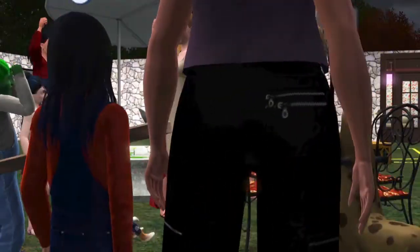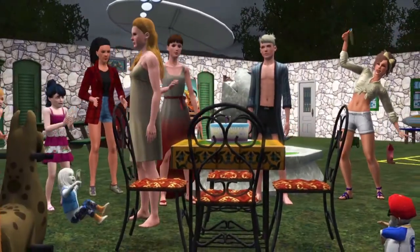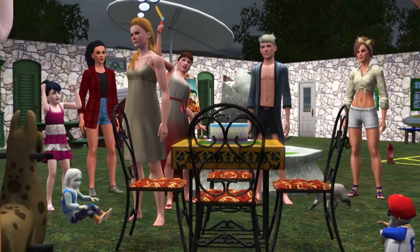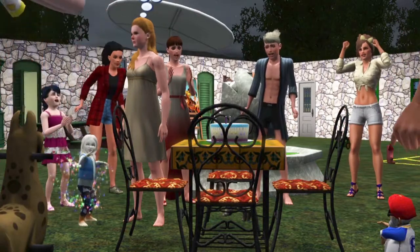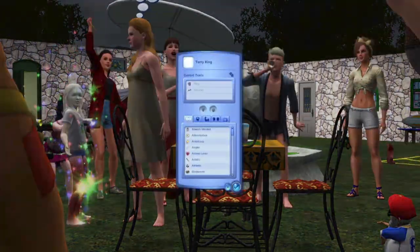Historically speaking, way back at the beginning when I first started this game, which was a long time before I decided to make a video with it, Judy was the only sim. She was the founding sim for the Isla Paradiso bunch. I just gradually added the others because I didn't like playing a single sim game. So there he goes, he's now turning into a child. I think I'll keep him as a child for quite a while.